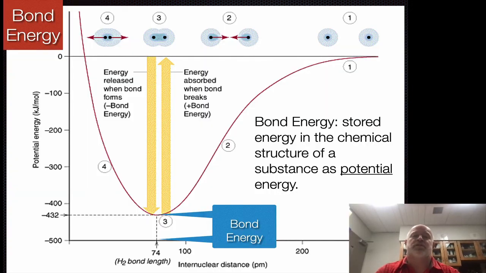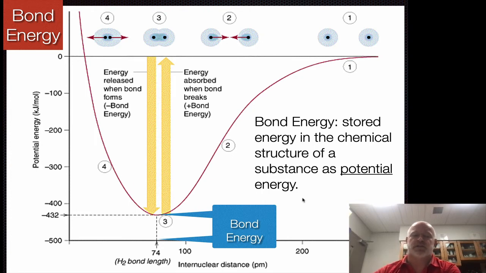Now, as we take a look at this idea of changing heat or enthalpy or changing our energy states, we need to talk about something called bond energy, or basically the energy stored in a chemical bond, all right? If we have chemical bonds, these bonds store a little bit of energy for us, and they kind of hold it there as potential energy as we're looking at these chemical bonds.